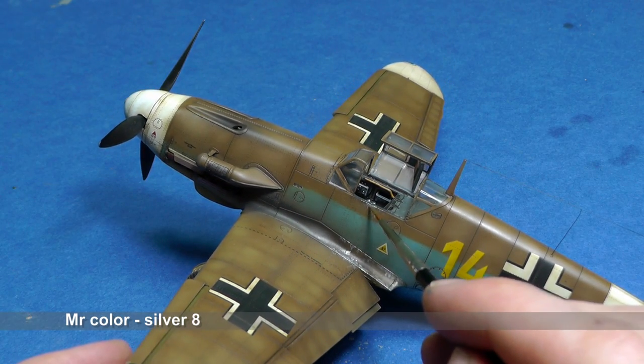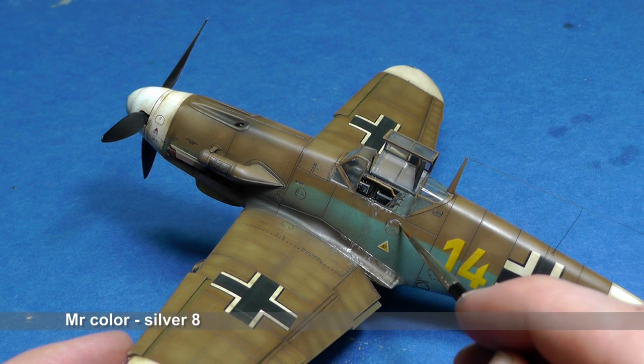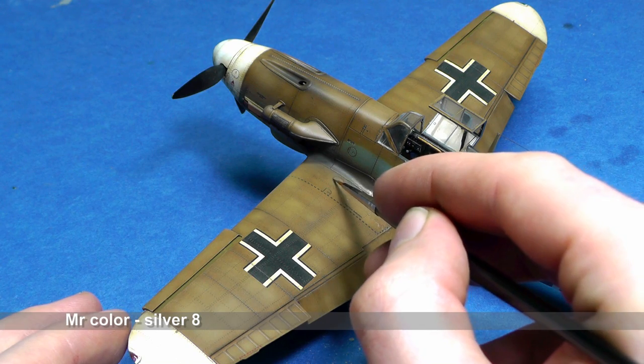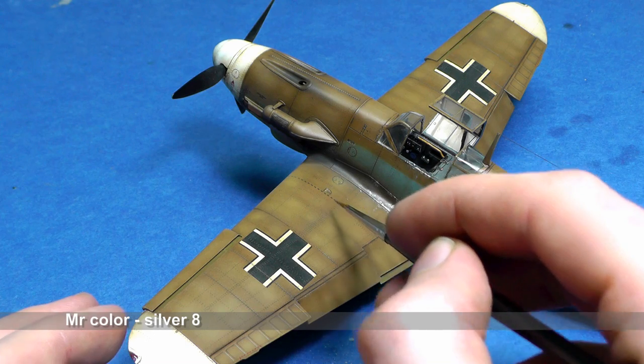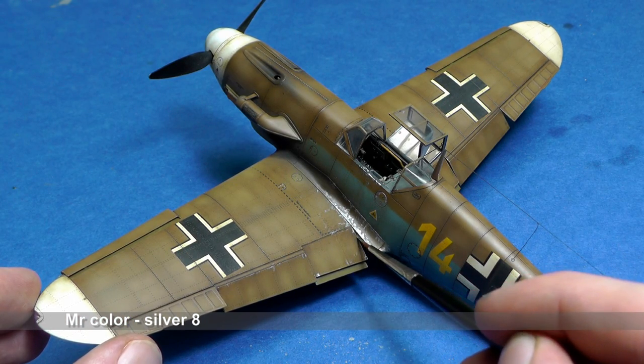In the end, I imitate some scratches with aluminium color. And with this step, the model is finished.